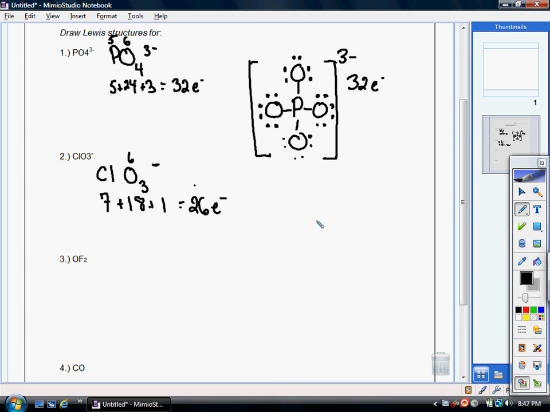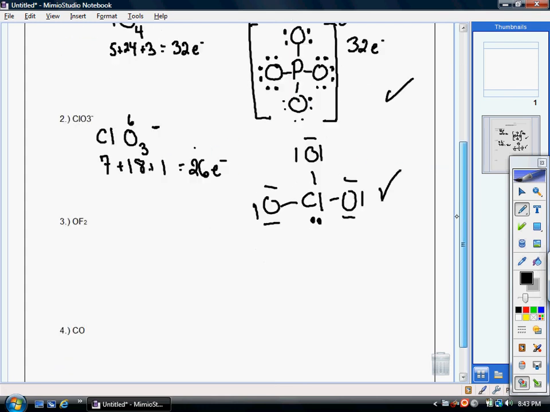Now we go ahead and make this. Notice that there's oxygen present. We don't want oxygen to be in the center. We do want chlorine to be in the center, however, so go ahead and attach all of your oxygens. Get all of them to fulfill the octet rule. Notice I'm drawing lines this time. Each line represents 2 electrons. Count them up: 2, 4, 6, 8, 10, 12, 14, 16, 18, 20, 22, and 24. However, I am forgetting 2 electrons here because chlorine only had 6, now it has 8. So now when I count them up, it should equal 26, and we're set with that one. Now those are fairly easy because they're all single bonds.